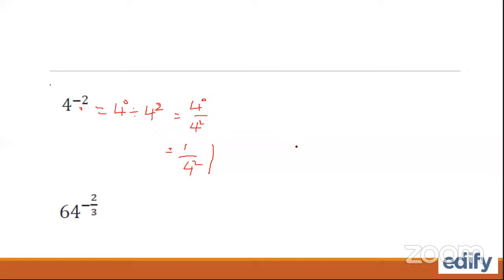So members, those who have just joined us, we are looking at negative indices, or negative index numbers. What do we do with the negative? When you have a number that is raised to the negative power, how do you solve it? First of all, to simplify it, we say this number has been generated in a way that you have 4 to the power 0 divided by 4. Now, when you divide this one here, you come to this one here. So it's like we are now expanding it. So you'll have 4 to the power 0 divided by 4 to the power 2.